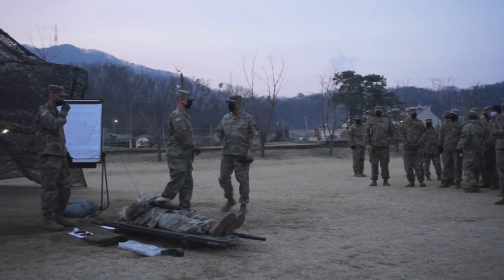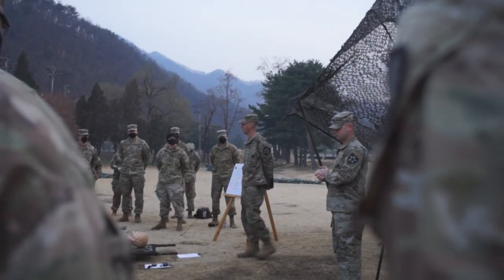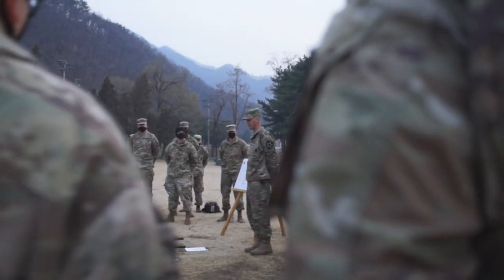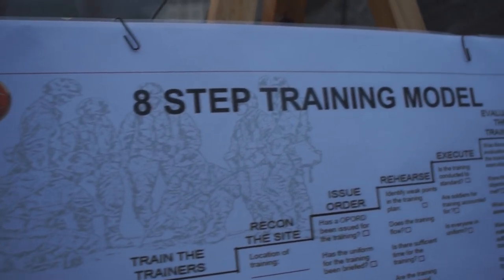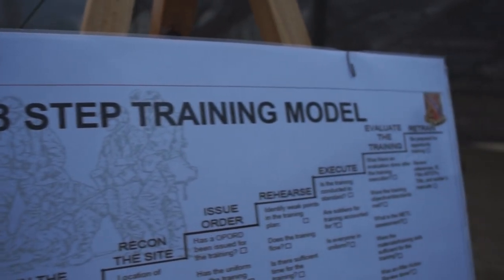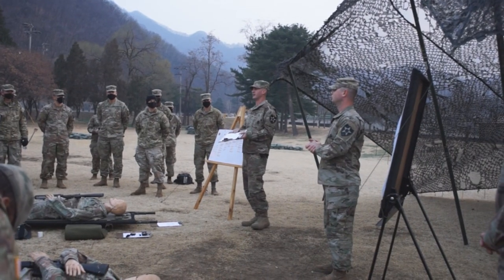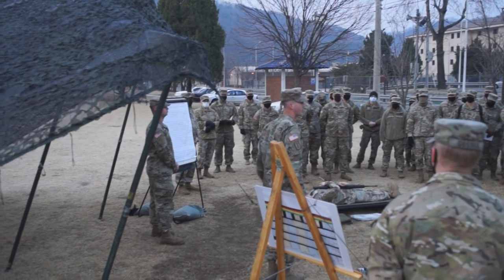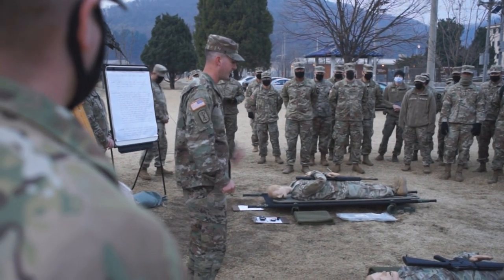On Wednesday, March 24th, 2021, the non-commissioned officers of the 637th Field Artillery Regiment attended an informative and critically important training event on the proper use of the eight-step training model, with specific attention paid to its implementation during leaders' time training, commonly referred to by the acronym LTT, which is a weekly event and a vital component of the battalion's battle rhythm.